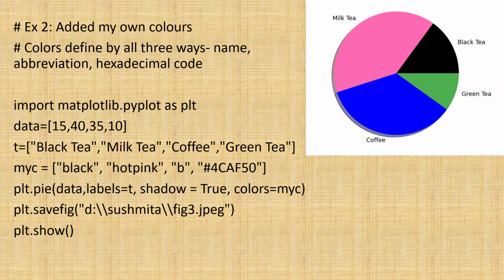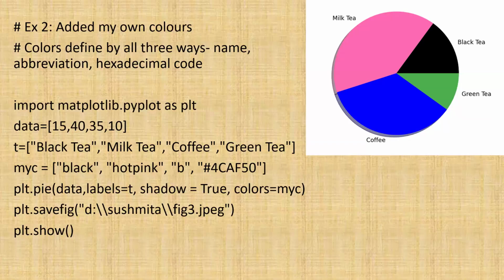And then you have the hexadecimal codes also, which you can use. This is a kind of hexadecimal code, and this is the short form of it, an abbreviation. So all are permissible. You can give the whole name, you can give the abbreviation, and you can give the hexadecimal code also. It is going to pick up the colors accordingly. Of course, we don't try to memorize the codes or abbreviations, because they are available whenever we need to use them. There is no need to remember that.